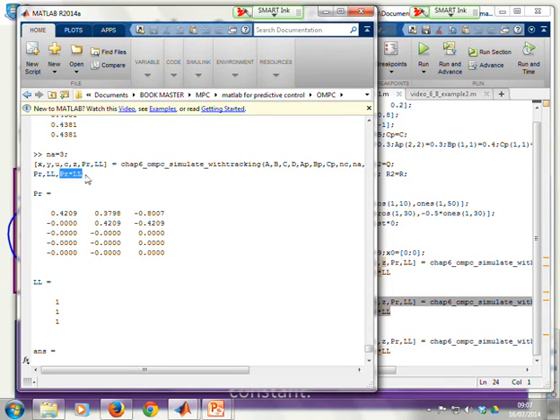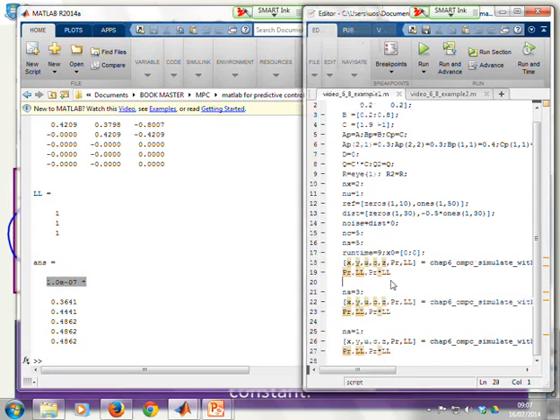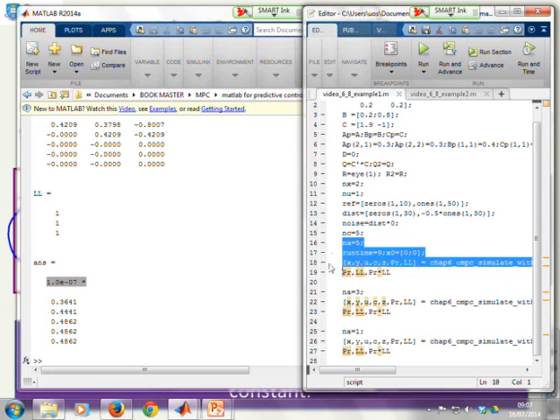PR times LL gives me 0. So if I look at PR times LL, what do you notice? You get 0. So we've checked it, and it says, yep, everything seems to be working fine. I can see a structure developing. NA equals 3 is quite small, and I've got this 0. What happens then if I take NA up to 5?